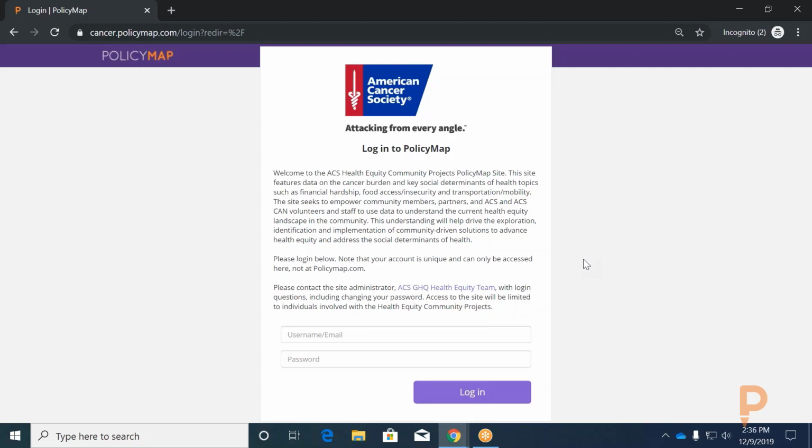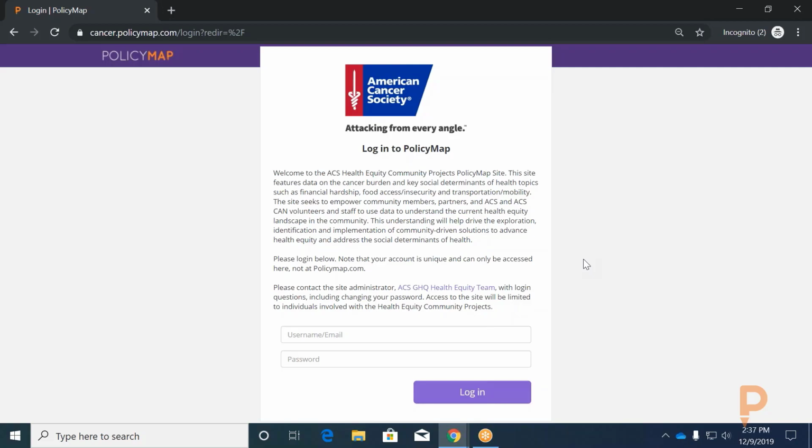The quick background on PolicyMap is, we're a nationwide online mapping and data platform. We have almost 40,000 data indicators from public sources like the census, as well as some proprietary data sources that we license on things like home sales and vacancy, and we make the data available in an easy-to-use mapping and reporting tool.